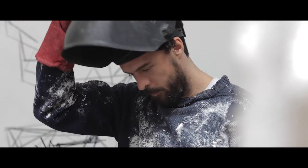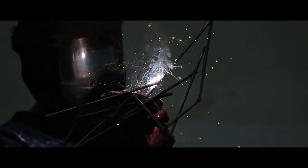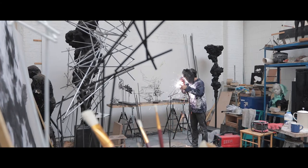So I've been using steel rods, and I will be using wood for the bases, mostly for a practical purpose. They're the closest approximation to the charcoal line that I can find. And I cut them up at various lengths and use them as pre-made lines that I patch weld together very quickly. You allow for maximum play, so that the sculpture can behave, at least in the making, as if it were a stream of consciousness.